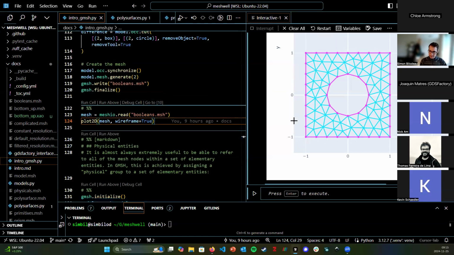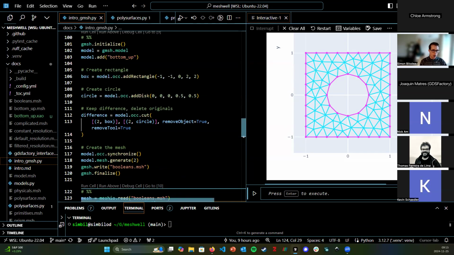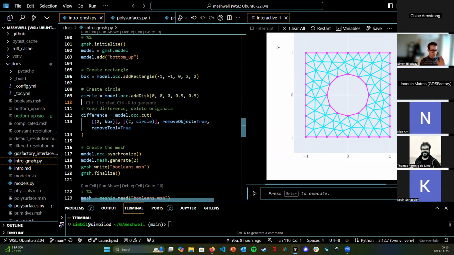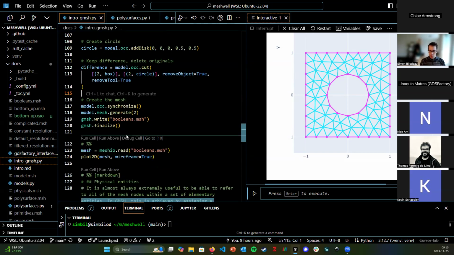So again, that's fine. But so far we've only dealt with pure meshes, in the sense that I define this box, I define this circle. Within the model, they exist as integers. And more often than not, when you're doing simulation, you're not necessarily interested in the specific entities, but more in collections of entities.